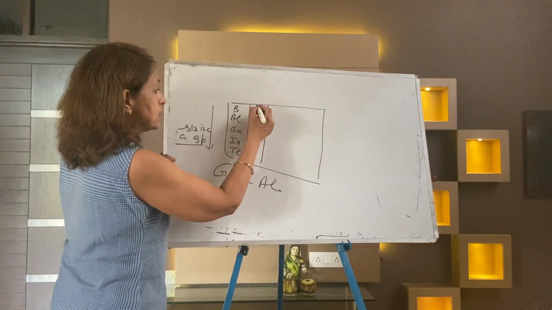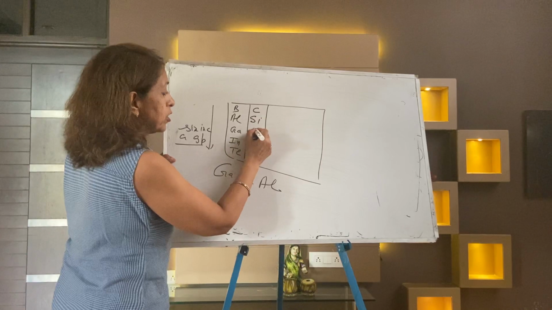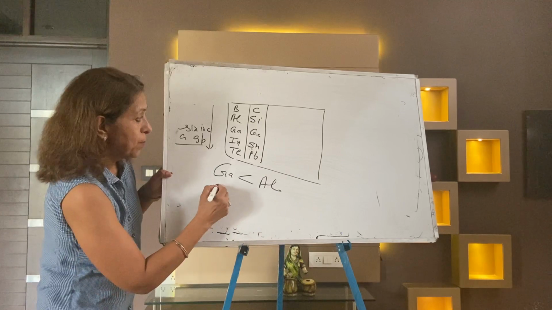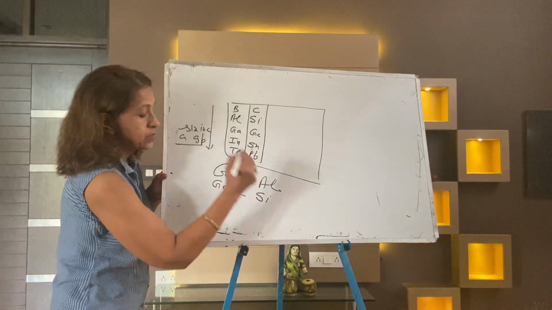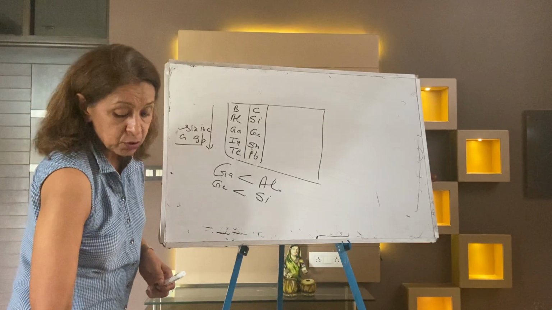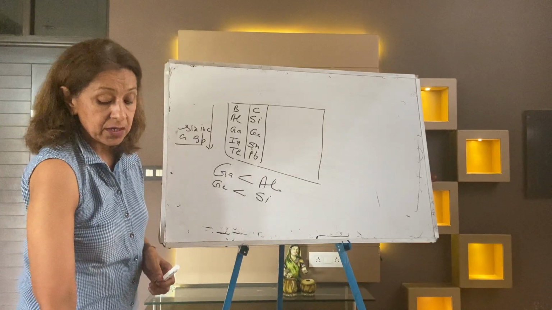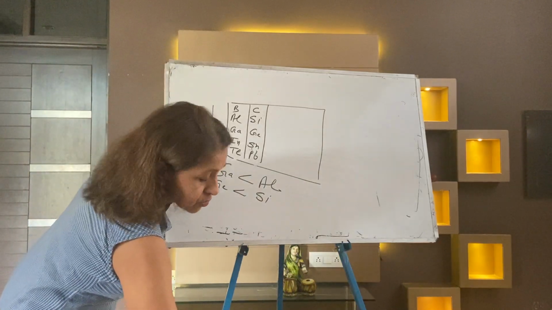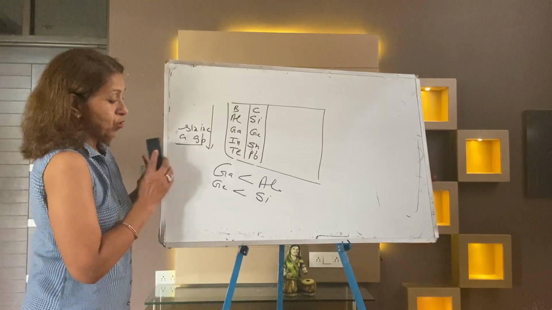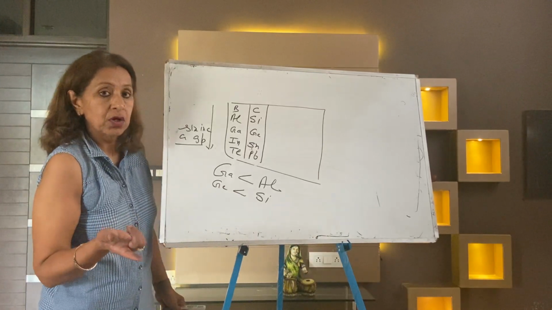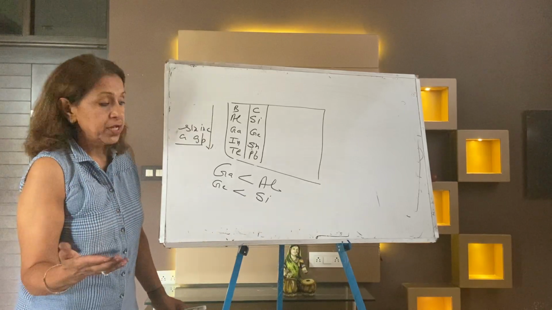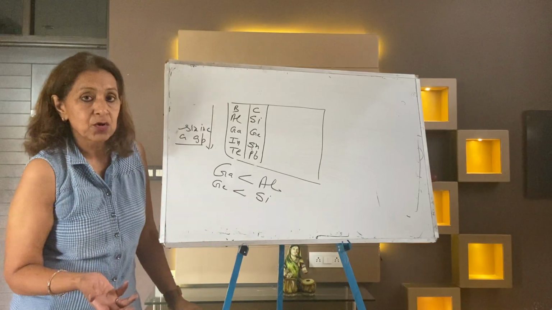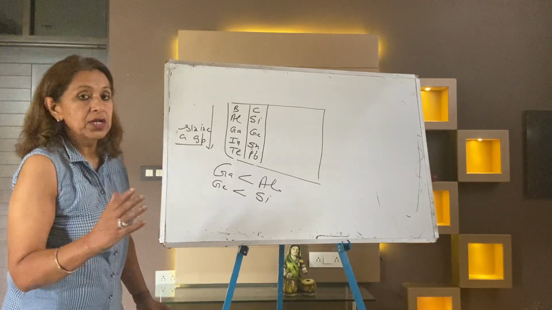Next is the carbon family: carbon, silicon, germanium, tin, and lead. Size increases in a group, but germanium size is less than silicon. So write down about the sizes. Size always increases in a group and decreases in a period. But there are few exceptions. 3 exception points I have shared with you. Size of the 5D equal to 4D. Size of gallium is less than aluminium. Size of germanium is less than silicon because of the poor shielding of the d electron.